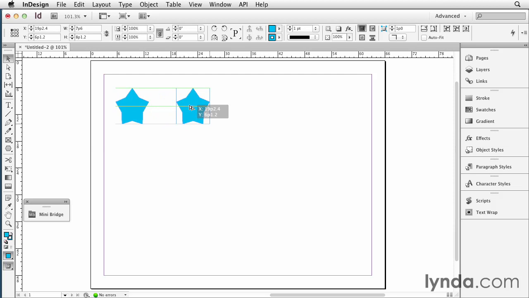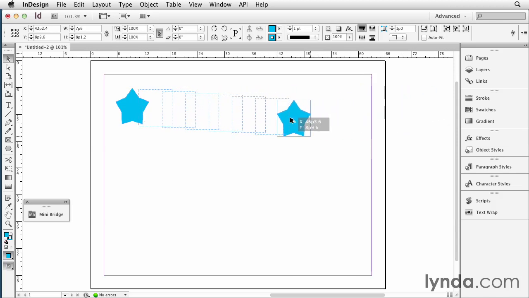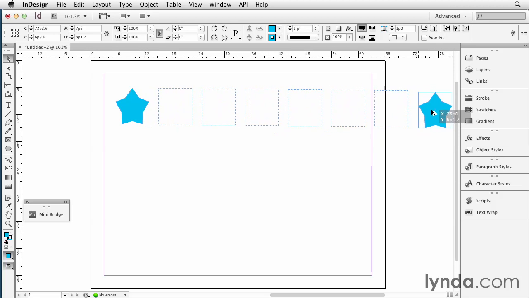I'm releasing my hand from the Option or Alt key. It already knows I want to peel off a copy, but I'm going to tap the right arrow key as I'm dragging. Look what it's doing. It's going to make a duplicate of what I'm dragging. It's going to step and repeat it, in other words. There you go. Now they're separated. So the column gutter amount really makes no difference here when you're doing this super secret step and repeat move.